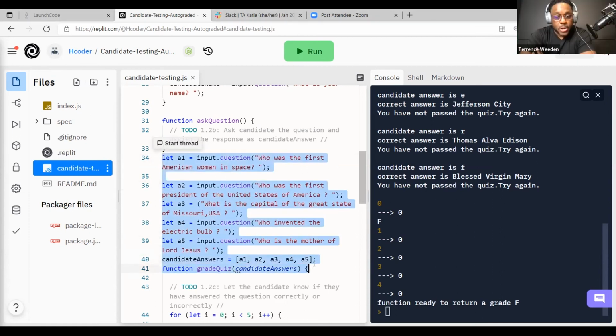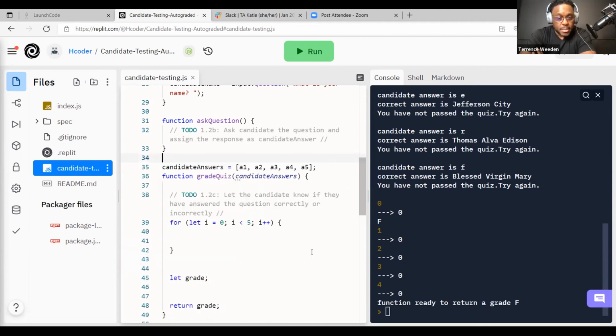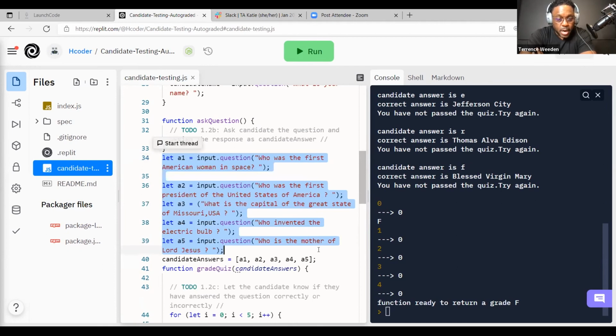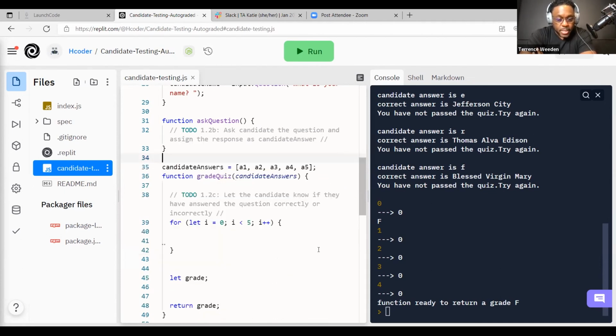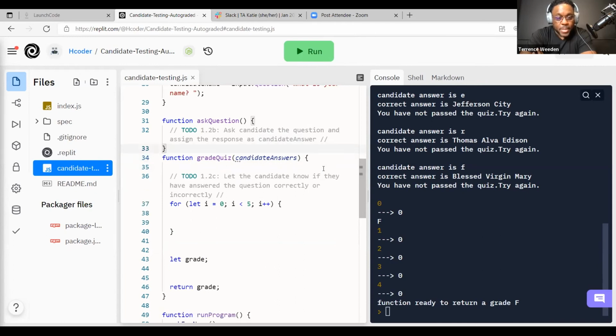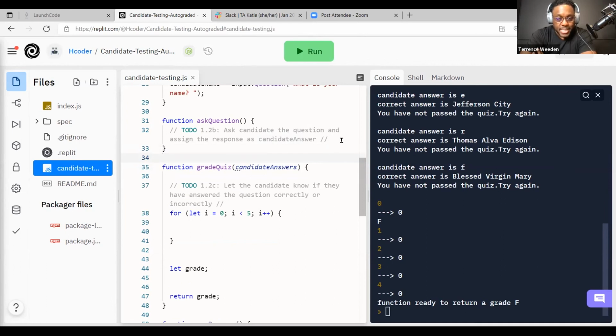Yeah, all of that. There you go. Do Control Z again. Control Z. Okay, yeah, delete all of that. Yeah, delete all of it. Matter of fact, get rid of candidate answer on line 35. That's got to go too. All right, now put a space in there. Keep it so it can be readable. Now go inside the function questions.